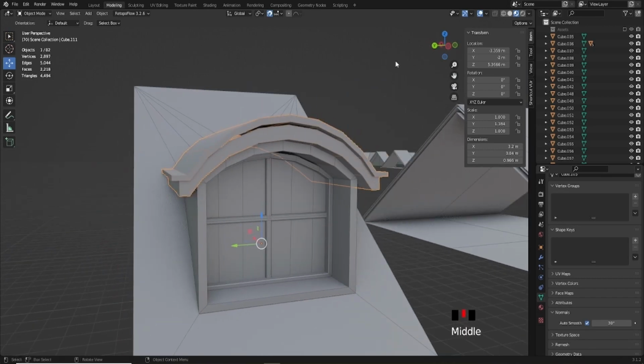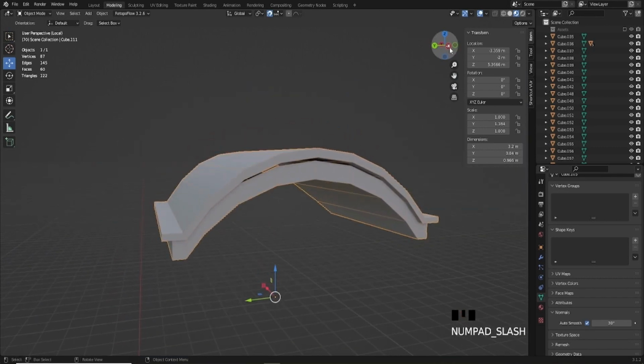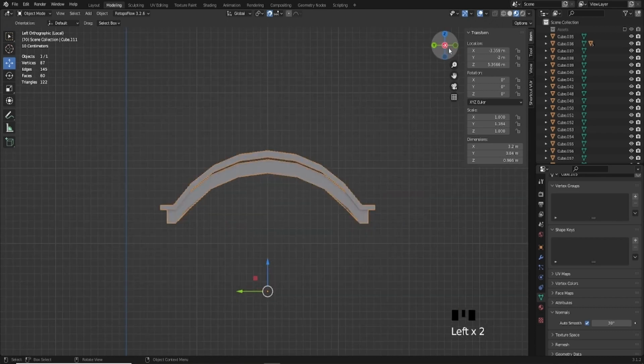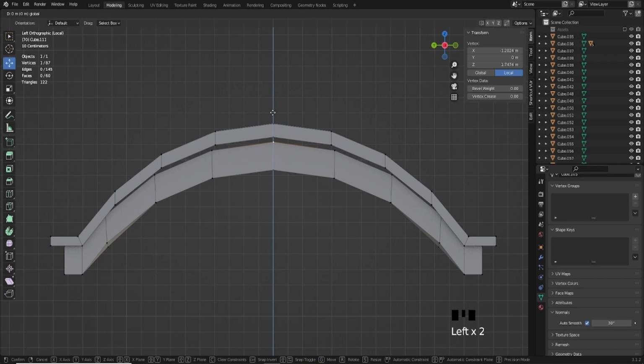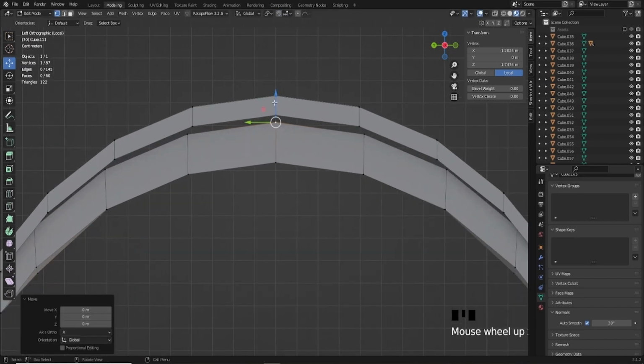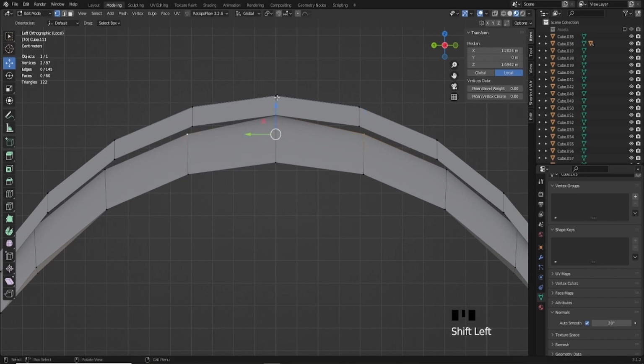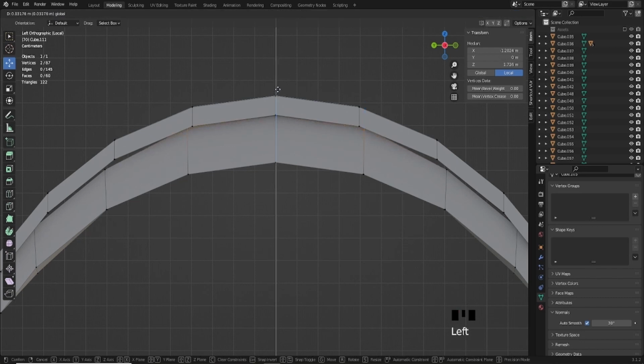Let's just fix this now, actually it's bugging my eyes. Okay. And I'll snap here. I'm just going to pull these up until they're roughly in line with what's above them.